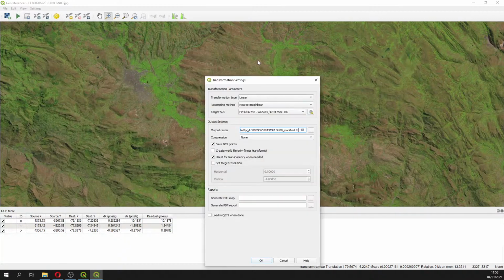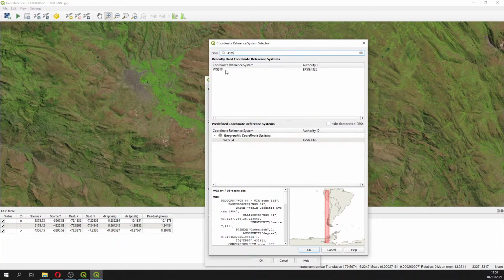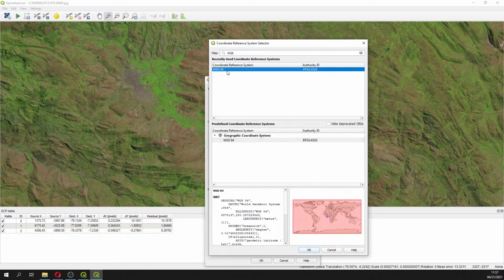Okay, so let's go to the documentation. We are going to work with the linear transformation. The resampling will be nearest neighbor. We are going to work with WGS 84, which is 4326. So this is the one, and we select this because it has to be WGS 84.